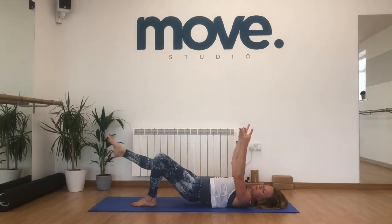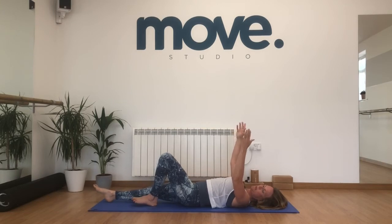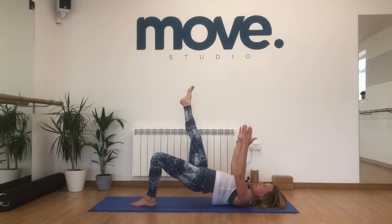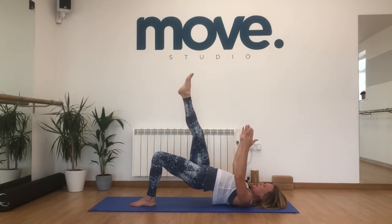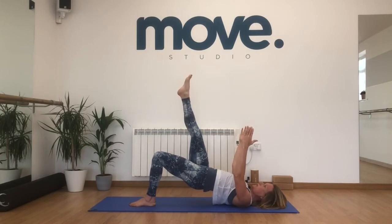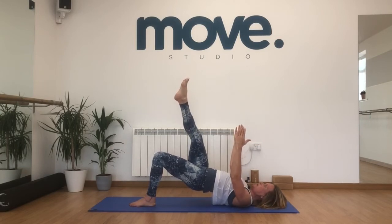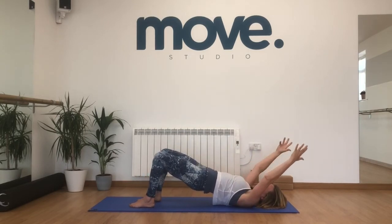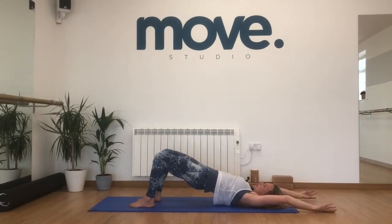They come down together. Then we lift and we stay there, we pulse. 3, 2, 1. The leg opens out, and 2, and 1. We then lift and come across. By all means, have the hands on the floor, it's absolutely fine. And across. Then bend the knee. Arms reach to the space behind you. Go long.